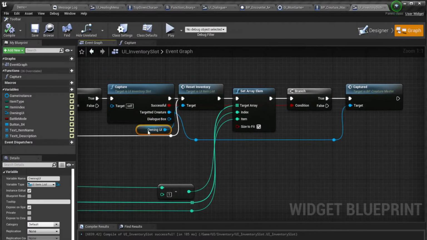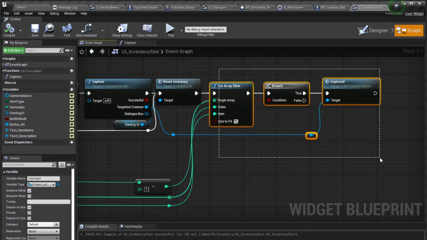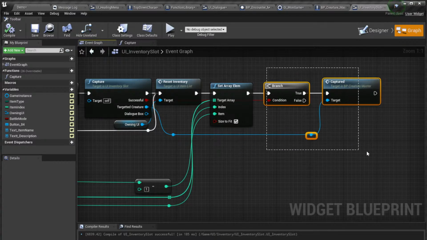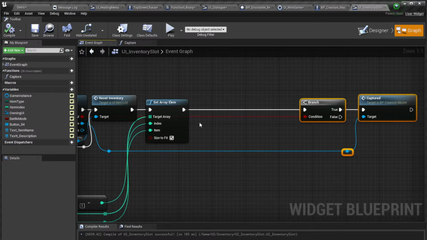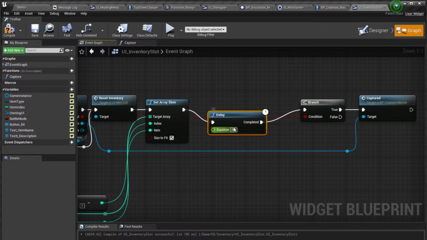So when we get the result, we're going to take away the item, and we're going to then delay 3 seconds.